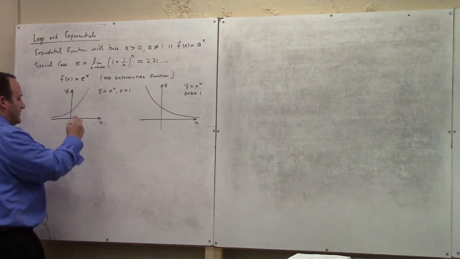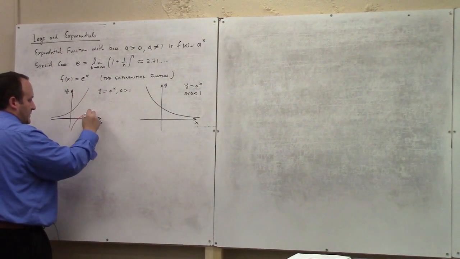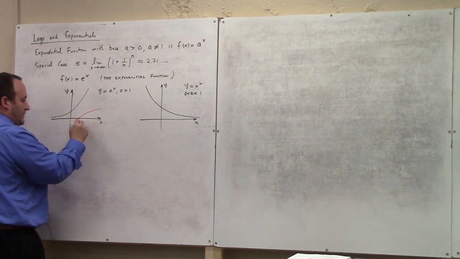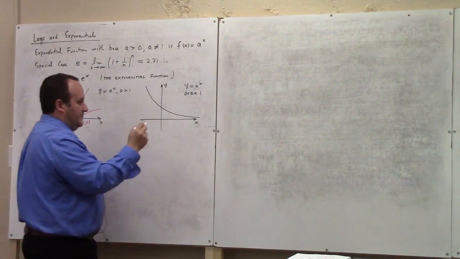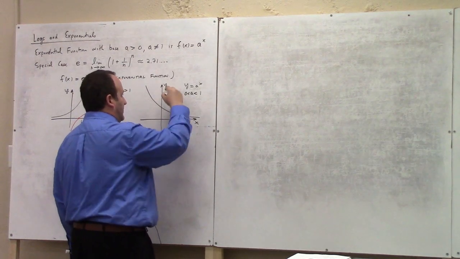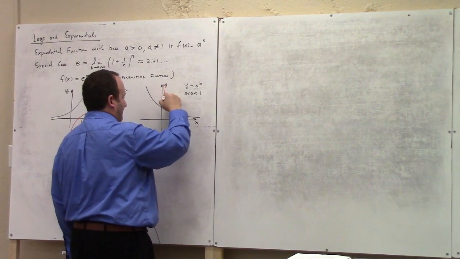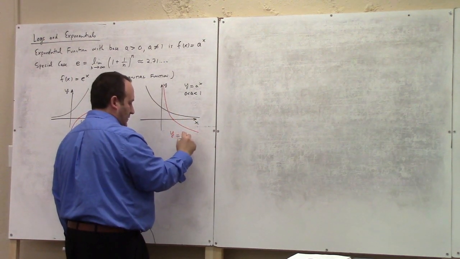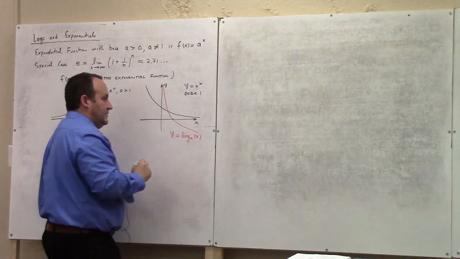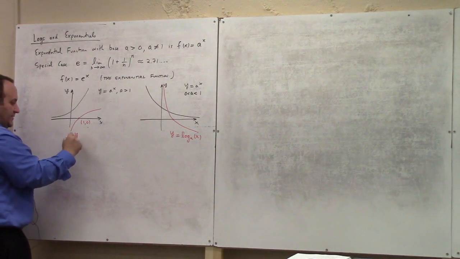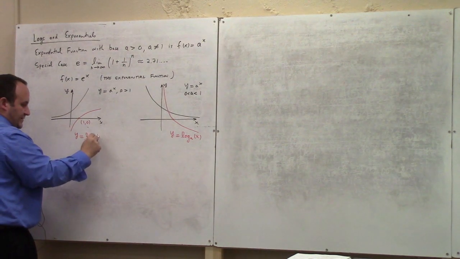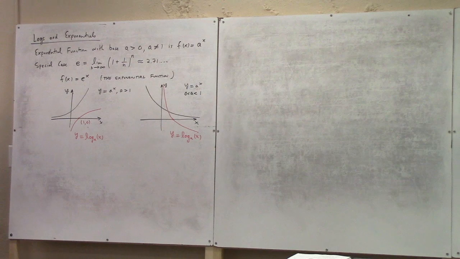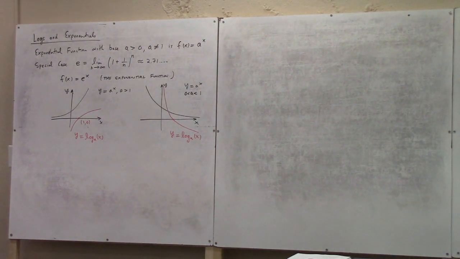So the inverse function for this one would look something like this, right? Both of them go through the point 1, 0. But this one over here, it does something more like this. So here is y equals log base a of x. In the case 0 less than a less than 1 over here, we're looking at y equals log base a of x for a base which is larger than 1. Now, if I drew my graph correctly, the red should be the reflection of the black graph across the line y equals x. These are inverse functions, right?